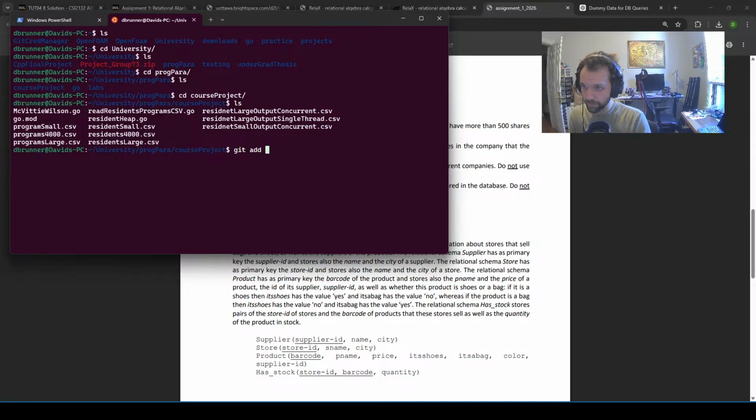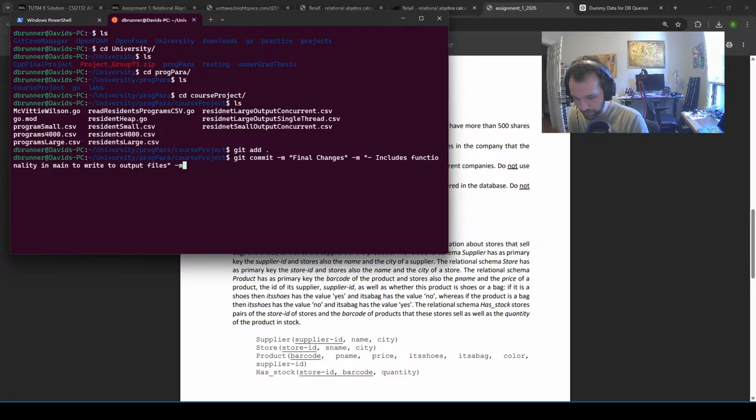All right, git add dot, git commit, final changes, and includes functionality in main to write to output files. Also contains the output files.